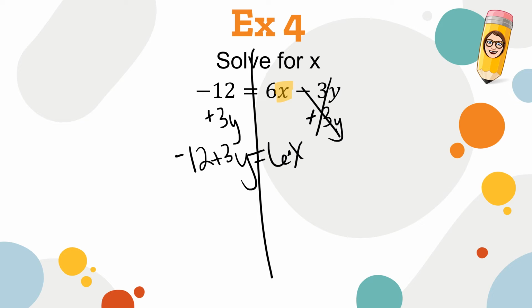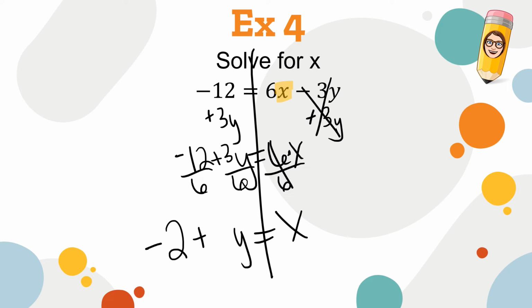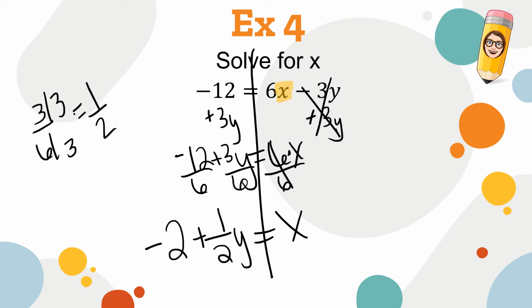Next, instead of 6 times x, let's divide every piece by 6. The x falls down. -12 divided by 6 is -2. A 3 divided by 6, the smaller number's on top, so we actually have to reduce 3 over 6. I can cut both of those by the same value, not by 2. 3 doesn't divide by 2. I got to cut each of them by 3. That gets me to a 1/2 y. That is my expression that I can use for substitution.